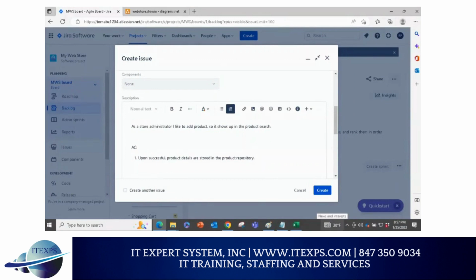The second I added is, let's say, if a duplicate product is entered, then the system should show an error message. Makes sense or not?